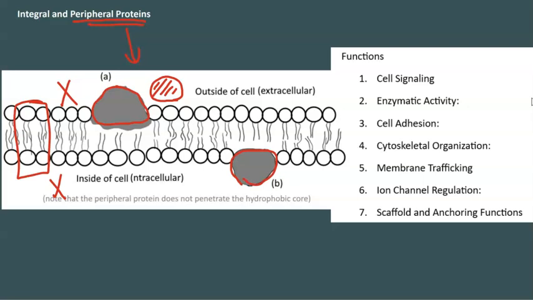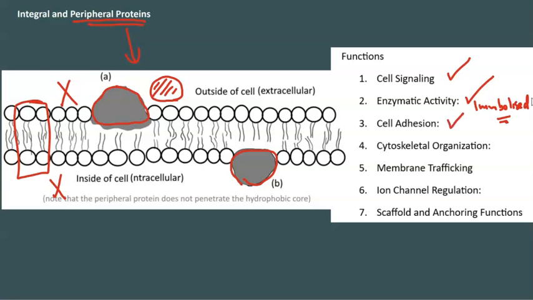Some of the functions of these proteins is that they are involved in cells communicating with each other, called cell signaling. We'll see examples later in this course. They can act as enzymes. So this is an interesting idea, that the enzyme is located on the membrane, and so therefore it's static, and the name given to this is immobilized. An immobilized enzyme, some of which we can find in our digestive system. So immobilized enzymes can be peripheral proteins on membranes.